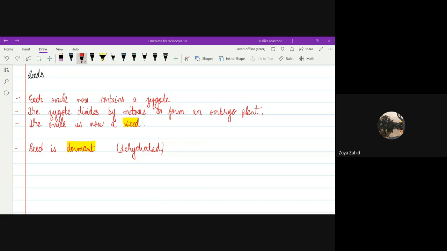Miss, can you repeat the conditions required? Yes. Conditions for germination. I'll note them down.